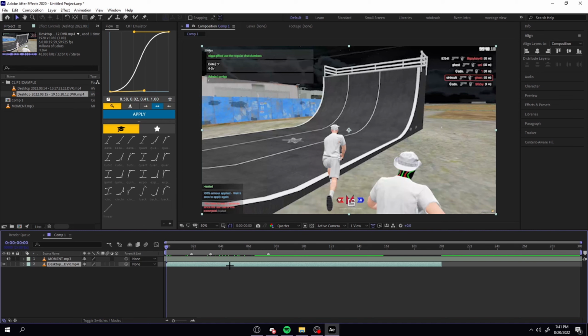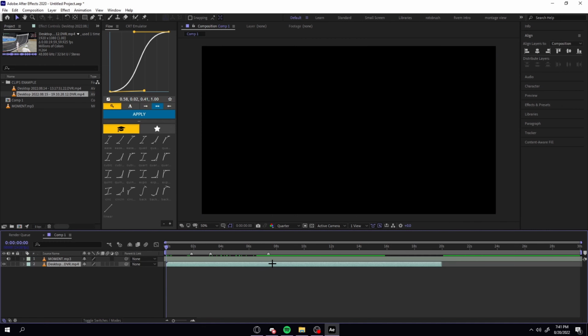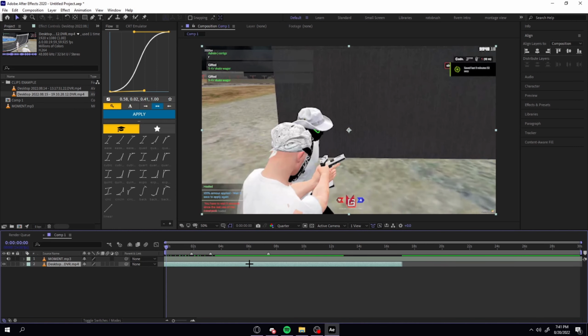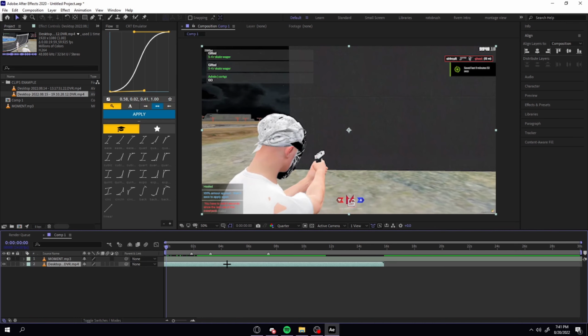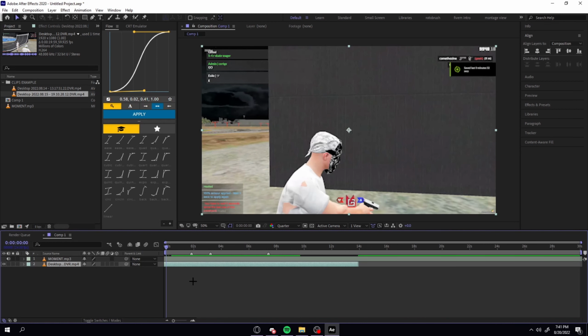So now what you want to do is do the same thing with your other clip. You could hold down on your left mouse button, drag it to the left, find out where you want to start it. This clip's kind of bad because I have the NVIDIA ShadowPlay in the corner, but obviously this is just an example type of edit, so to me it doesn't really matter that much. So I'm going to find out where I want to start it. So I'm going to start it right about here. Hopefully it should be synced on the first beat on its own. If not, then it's okay.